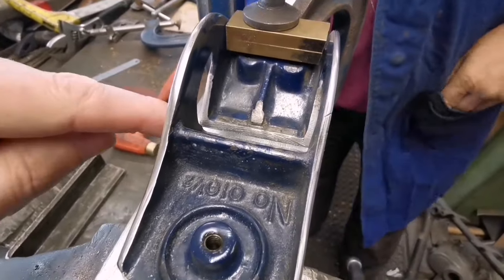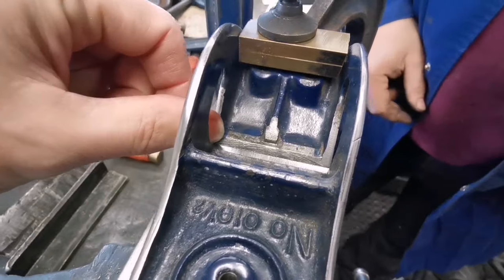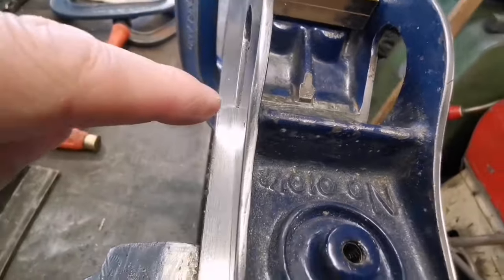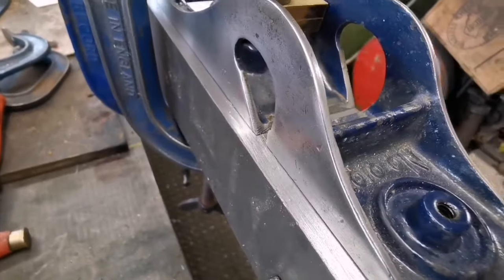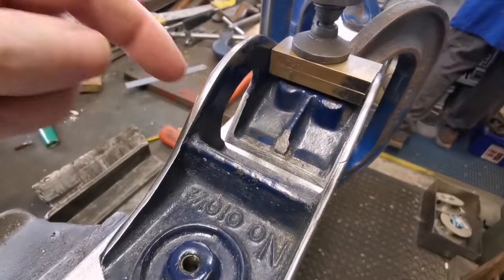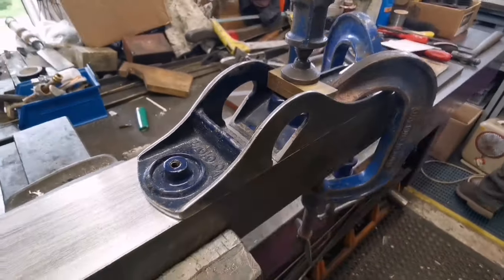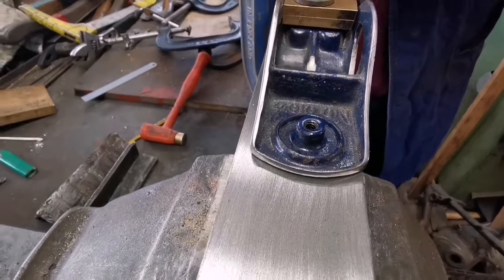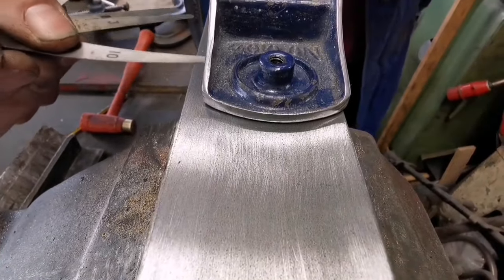And actually, I can see already that there's a tiny gap underneath the back of the sole. So I was right with the way it's been filed. It's going to need lapping anyhow, but it'll probably be worse because somebody's attacked it with a file. It's not quite 12 though. We're working in English money today.